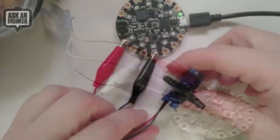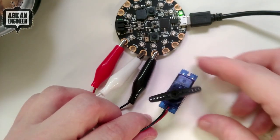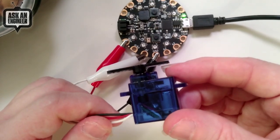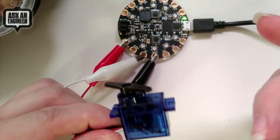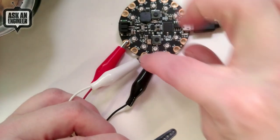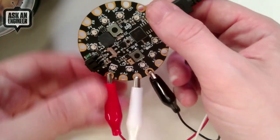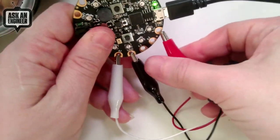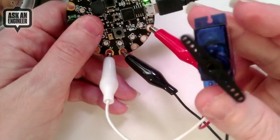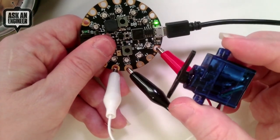Okay, so let's go to the overhead and I'll show off this demo. Basically this is a demo of moving back and forth, but it's the same micro servo, geared plastic servo that you're used to. Send it 1 to 2 millisecond pulses, and you can power it from ground and signal. In this case, I'm powering it from V out, which happens to be 5 volts, but you can also power it from 3.3 volts. It won't move as fast or as strong, but I know the micro:bit only has 3 volts available.